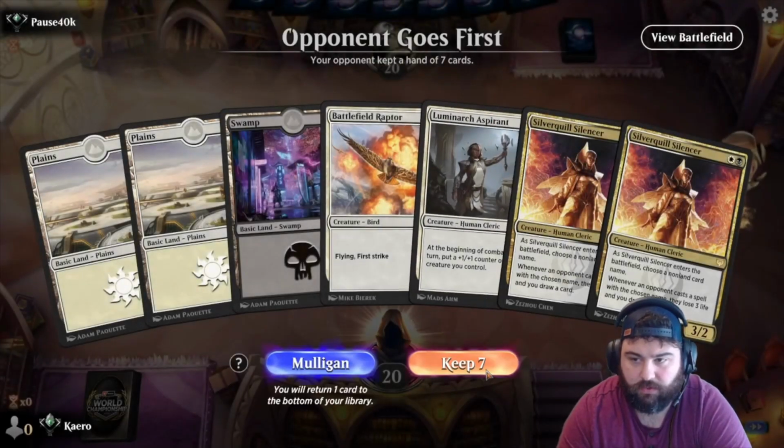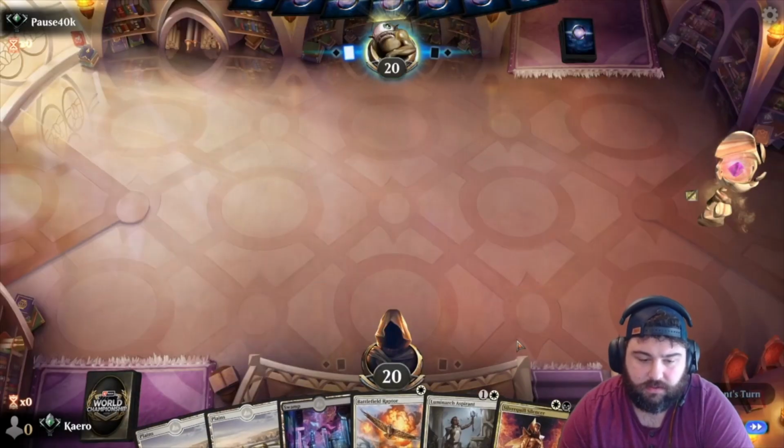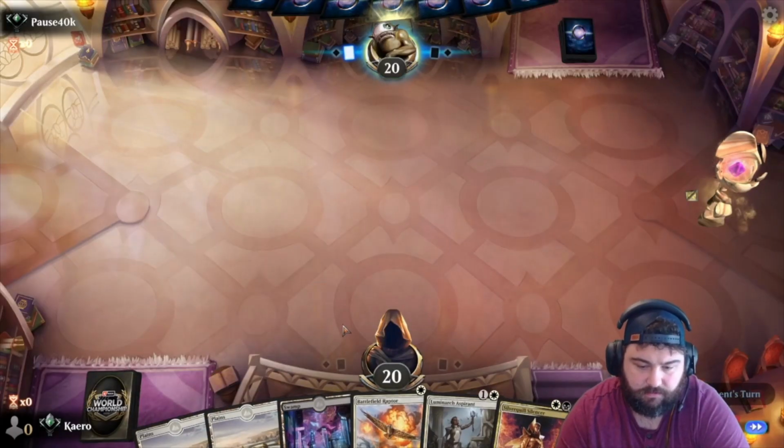Alright, game 1, Orzhov Aggro, let's do this. Raptor, Aspirant, and 2 Silencers. Seems pretty decent.